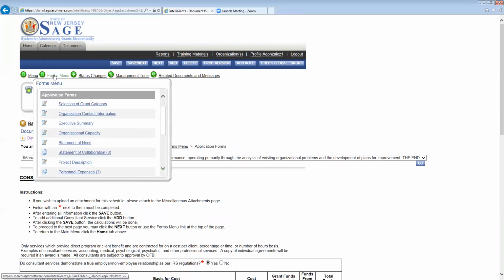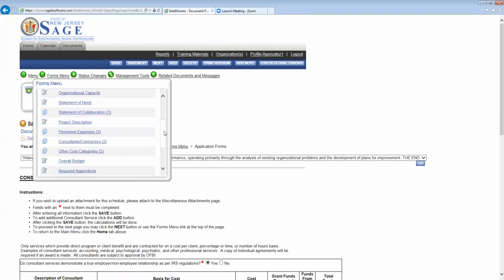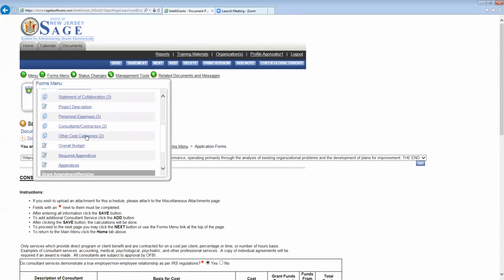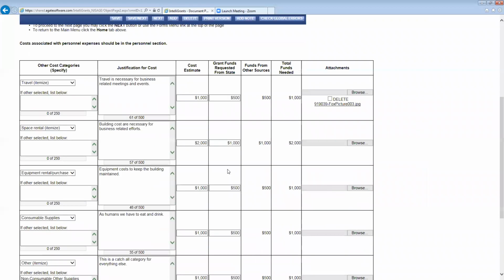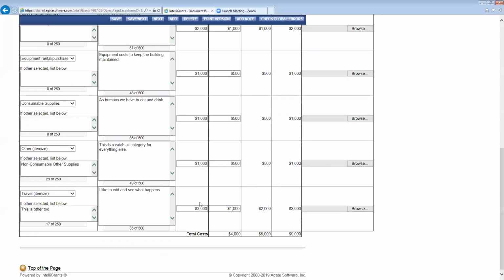And then you would hover over forms, scroll down to other cost categories, if that's the case. And if you need to reduce or increase line items in here, if you want to reduce, for example, just your travel from 1,000 to 200, you would do it here.